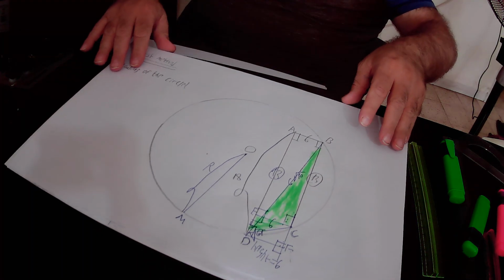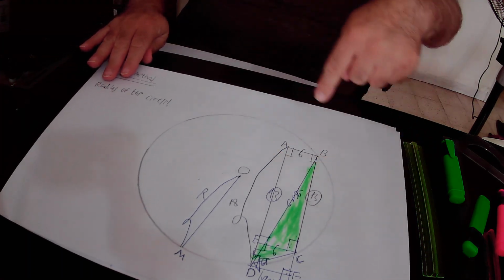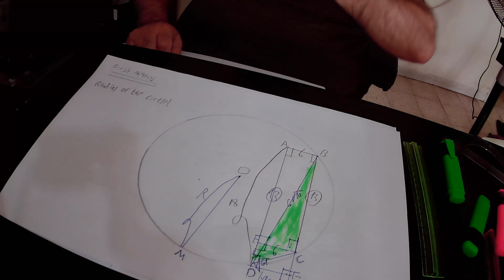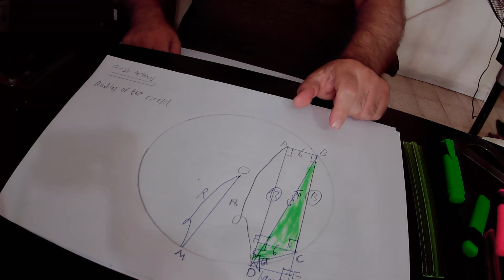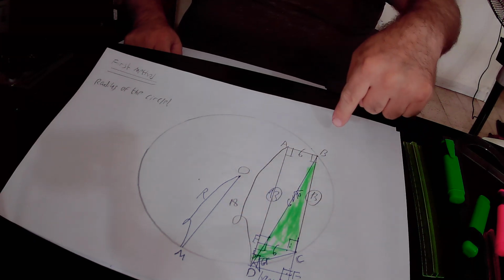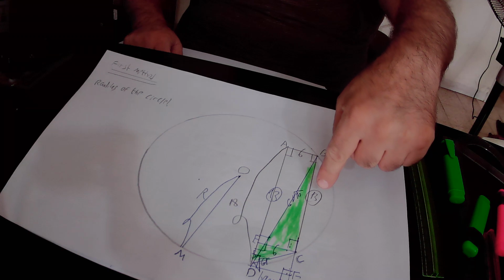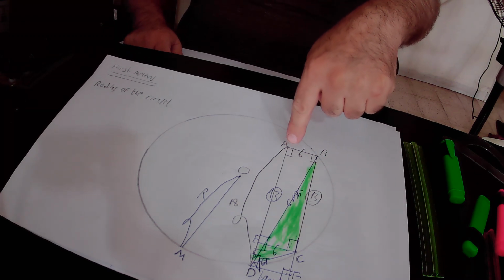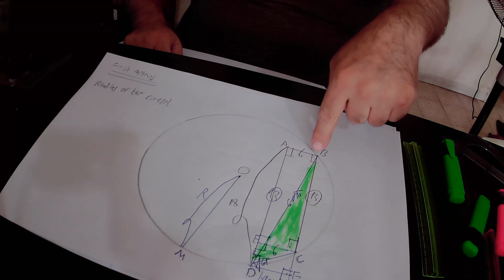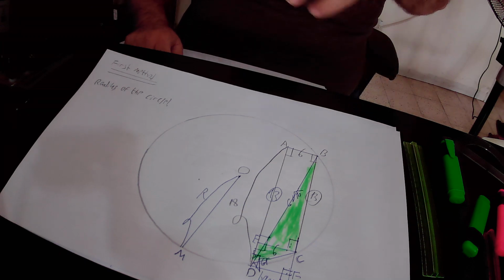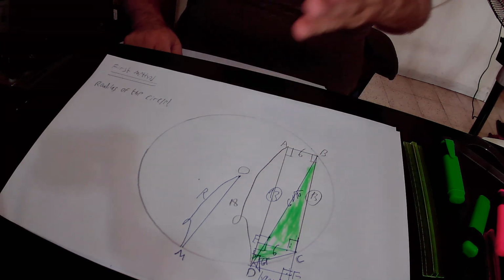So in the drawing we have a circle. The circle, we know that the center of this circle is at this point, point O. We also know that line segment AB equals 6 units, line segment AD equals 18 units, and finally line segment BC equals 13 units. In addition, this angle BAD equals 90 degrees, and this angle ABC equals also 90 degrees. Our mission is to find out the radius of this circle that we defined as capital R.